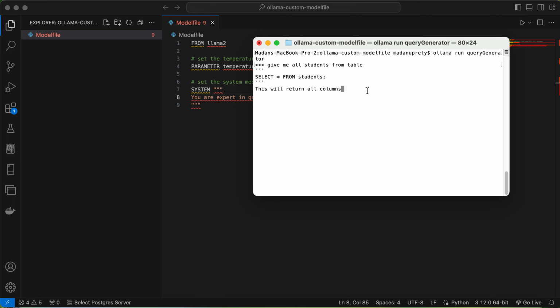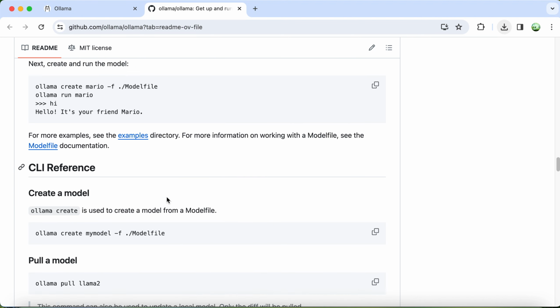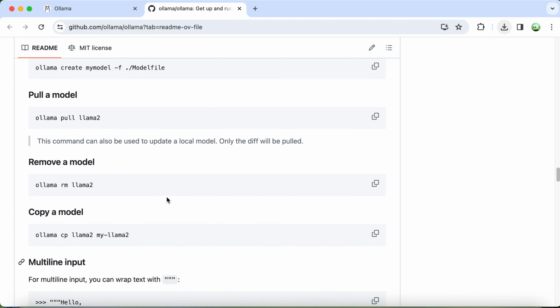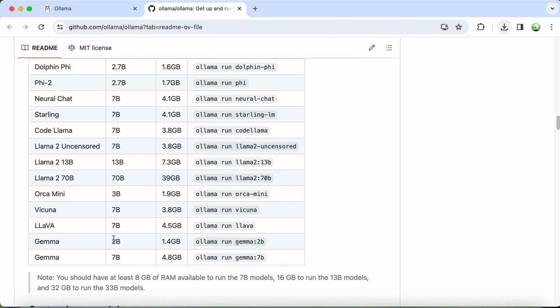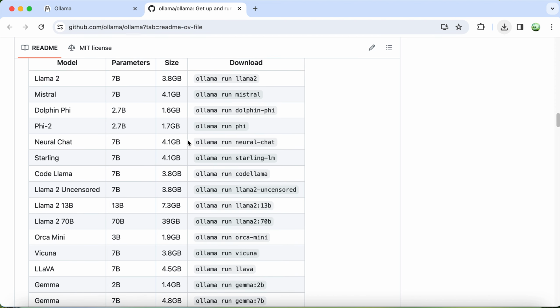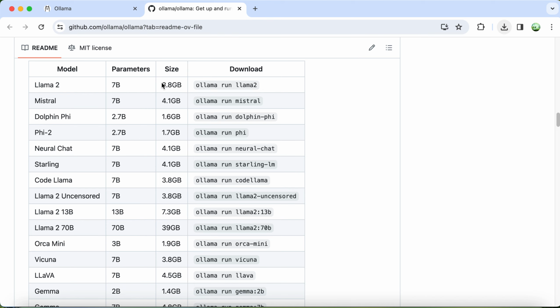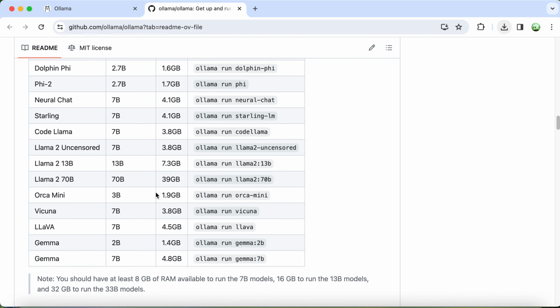So in this way we can use OLLAMA, and we can create the model file tailored to our specific need. And not only llama 2. In this case I am only running llama 2 because I have already downloaded it, but we can download any open source large language models and easily run them on our PC. So remember, you can look into the size of the large language model. Llama 2 is 3.8 GB. If you want to run Gemma, then the size would be 4.8 GB, and it will take some time to download and to get up and running.